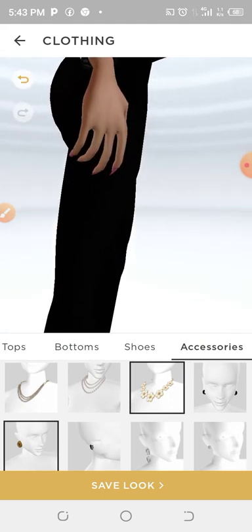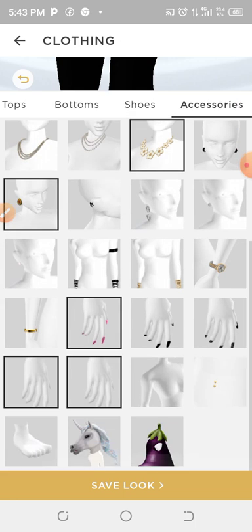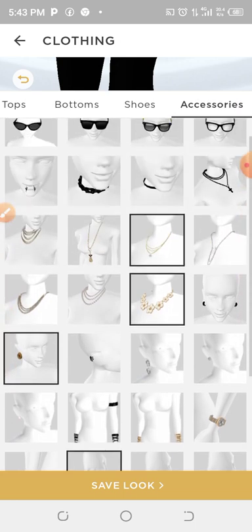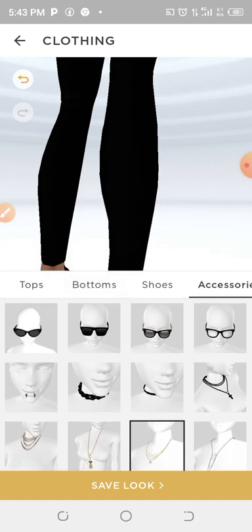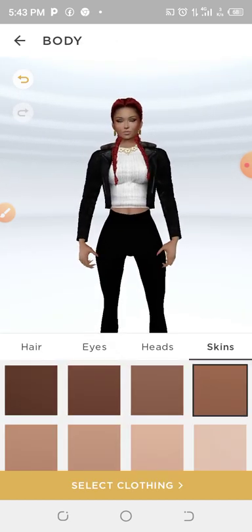Then the next thing is, once you are satisfied with what you just did, you can just click on save look. Perhaps if you want to change something, you can still go back to clothing here and change.